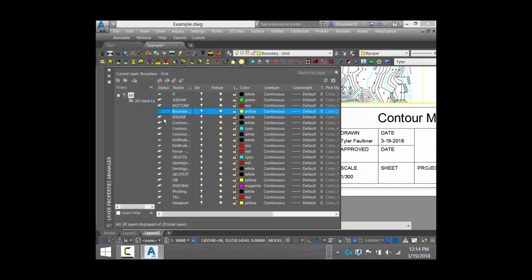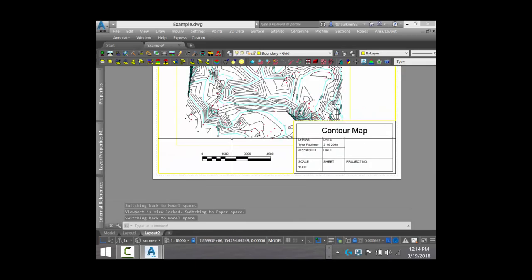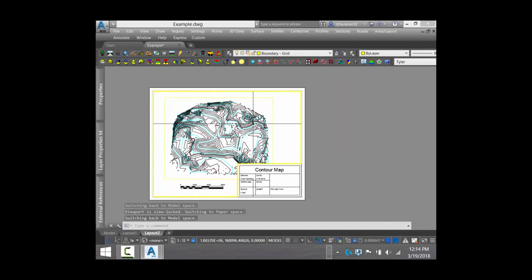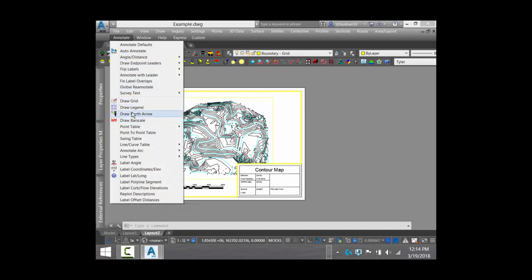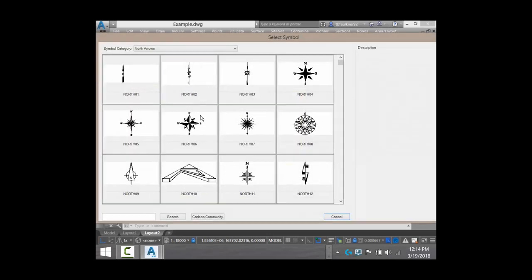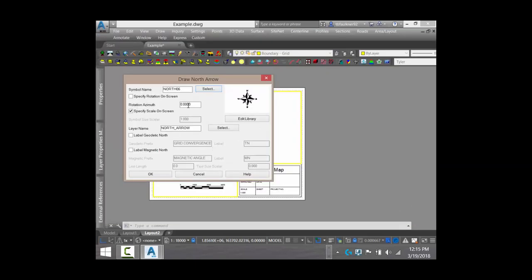It's very easy. This is something you would want to put in the model space. This does not go on the paper. This makes it very easy to know, okay, the distance between these two drill holes, that's maybe 1,000 feet or so. So that's one way you can do it. The other type of entity you can draw in here is a north arrow. There's a few different north arrows we can pick from that are already in here. Just a quick little library, you can pick your favorite one. And this is something you would generally want to put in the model space if you can make it work. You may need to put this in paper space. It's whatever's going to work best for you.